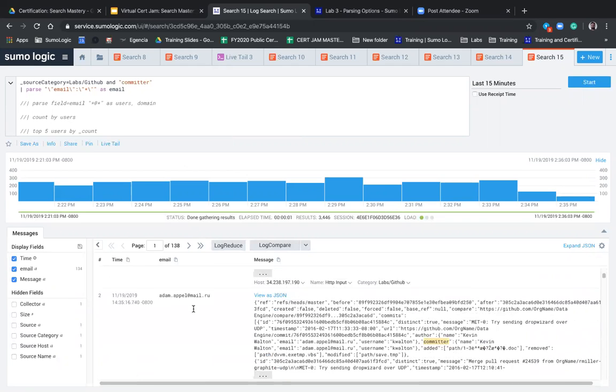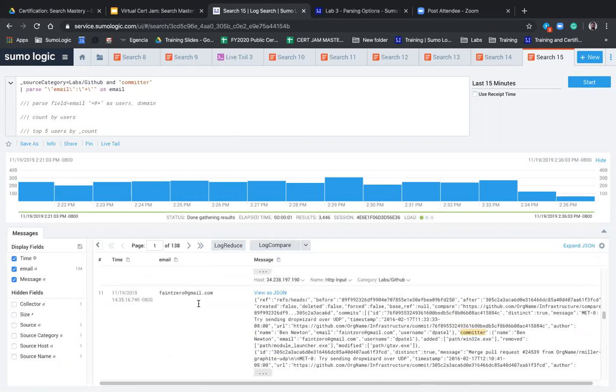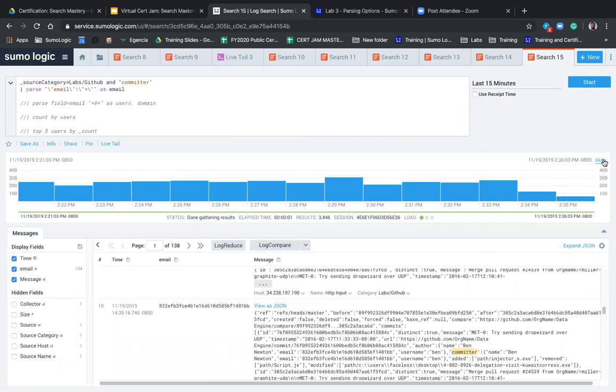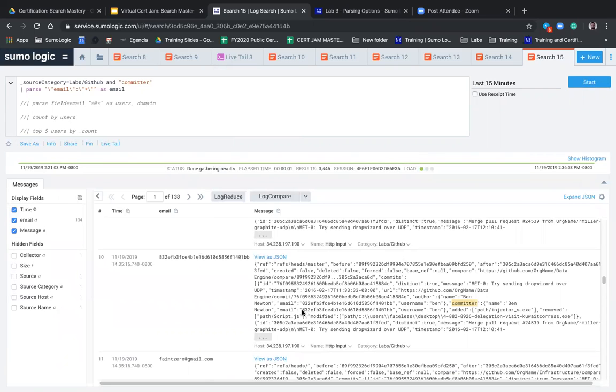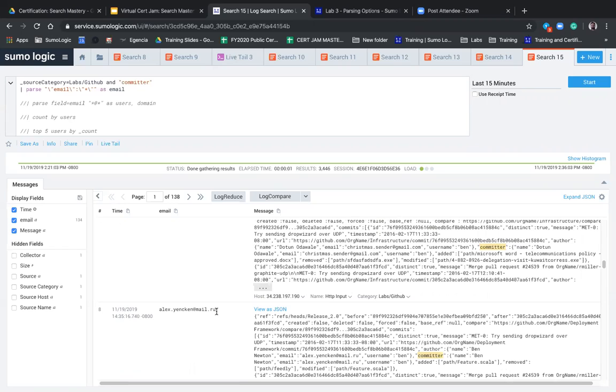Now here we have emails, and here, for example, the email address is just a long string of characters, not what we'd typically expect to see as an email address with an @ symbol. This is not due to Sumo Logic. GitHub is probably not forcing any email validation when they create an email for a user or committer, but that's what the logs are showing us. So the system is acting correctly in that it's taking what it found in the email space and extracting it out.